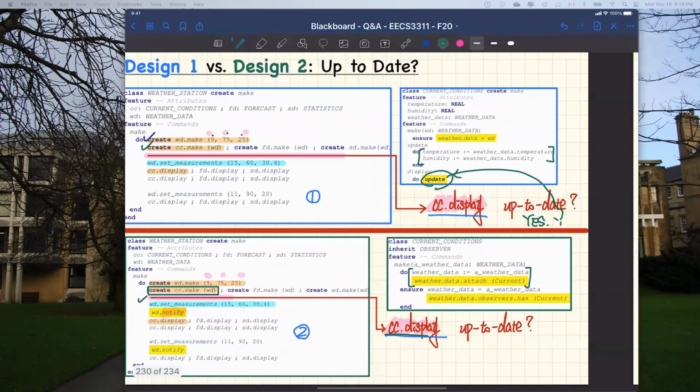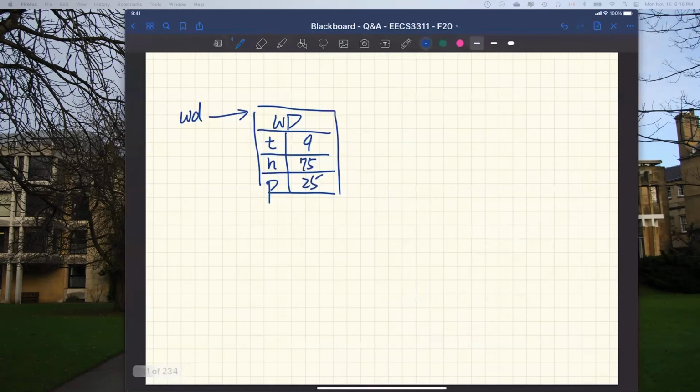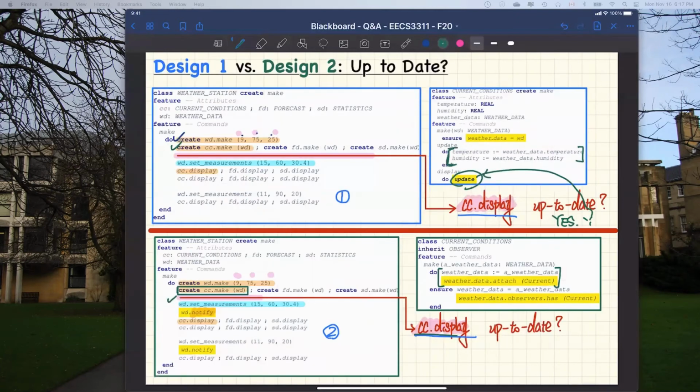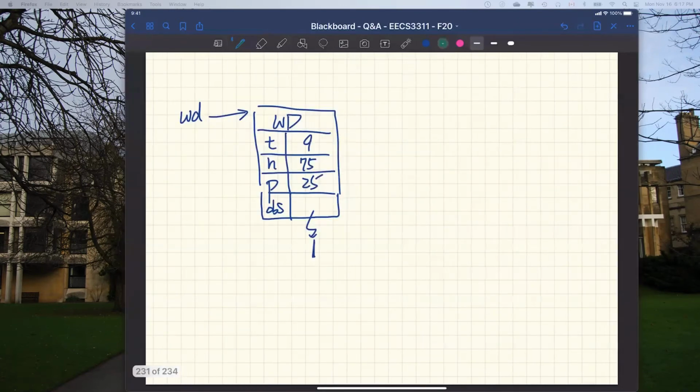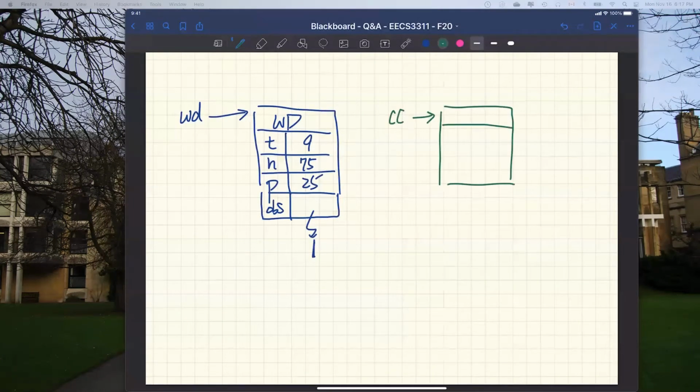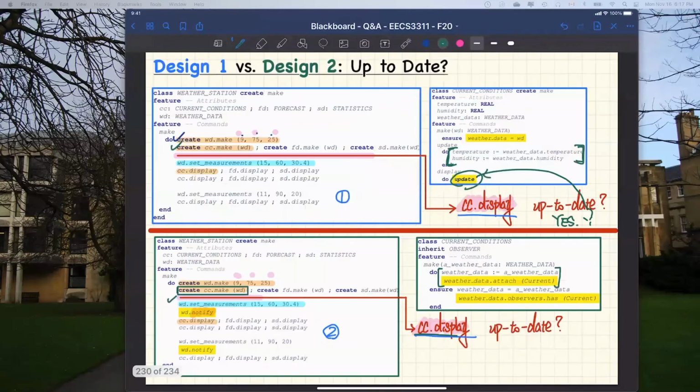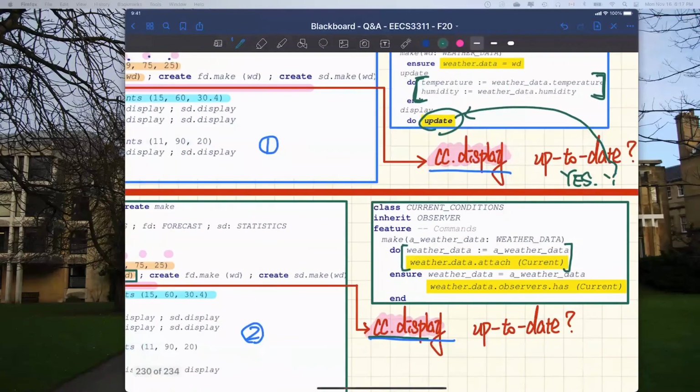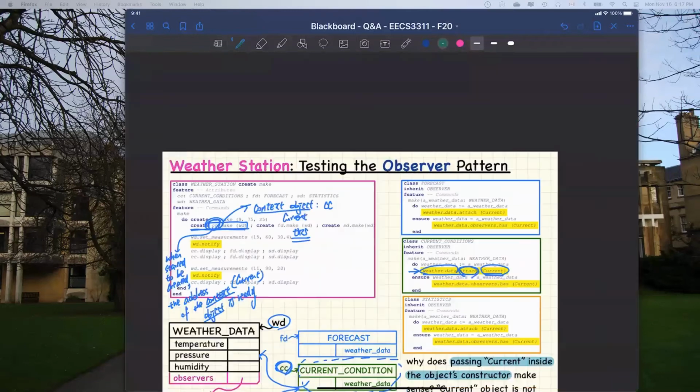So what that would do is like this. Oh, and don't forget, we also got a list of observers, or OBS. It's going to be a list, initially simply empty. Now that constructor over there is going to create the bidirectional link. First of all, it's going to say CC, which is of type current conditions. And according to the definition for the current conditions, I don't show it over here. Let me see if I got it. Just give me one moment.